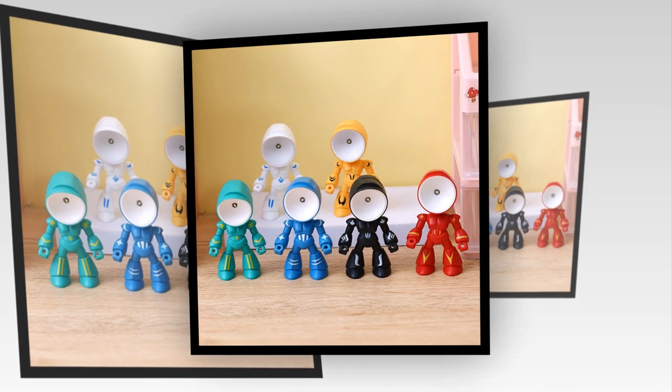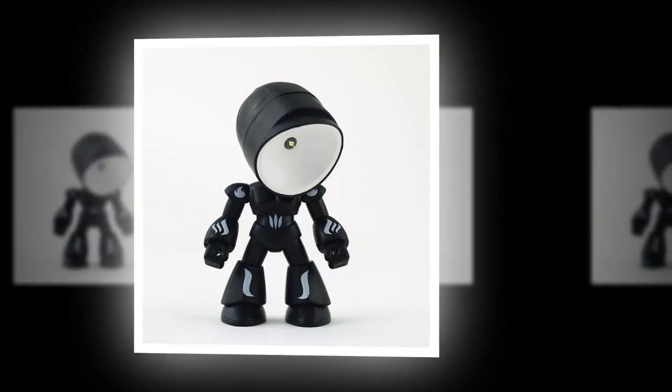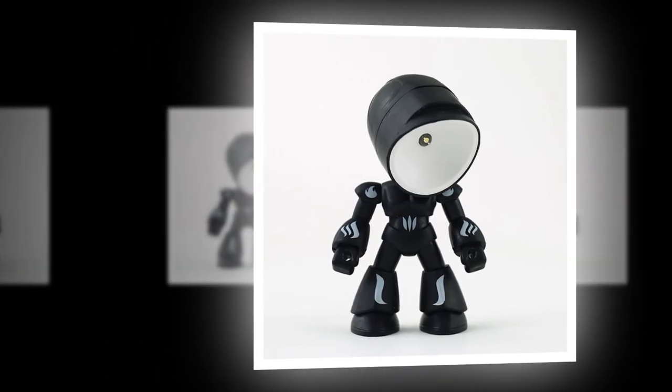Final thoughts. The Funny Lamp Mini Night Light LED Cartoon Cute Hero Police Desk Lamp is not just a lamp. It's a conversation starter and a delightful gift idea for your best friend or kids on special occasions like Christmas, Thanksgiving, New Year, or birthdays. Add a touch of whimsy and functionality to your life with the Funny Lamp.